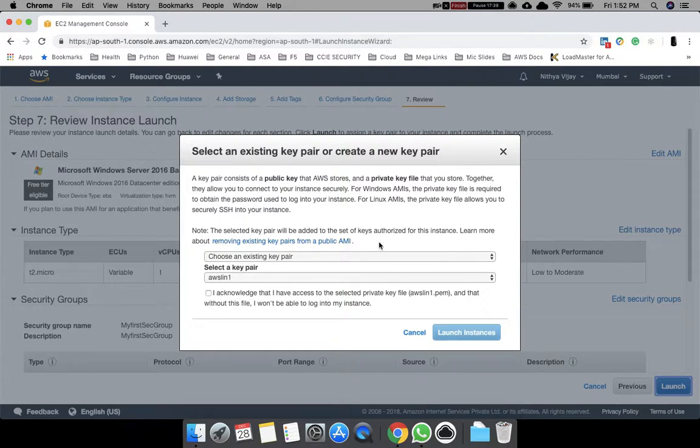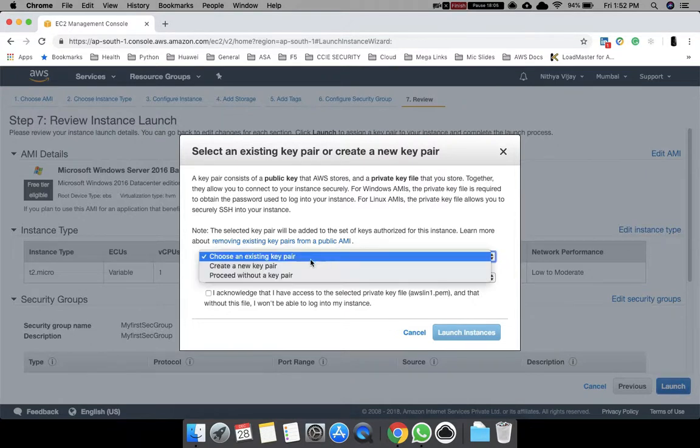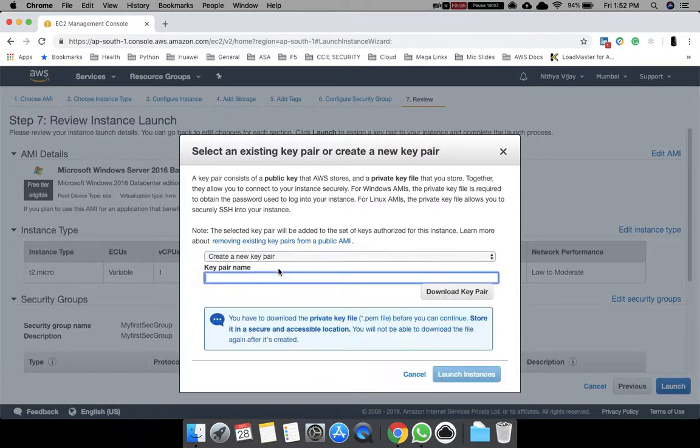After you click the launch button, the next option is you have to choose the key pair. Here Amazon uses public key cryptography for authentication reasons, right? So if you already have a key pair, you can choose an existing key pair, or if you want to create a new key pair, then you can say create a new key pair.